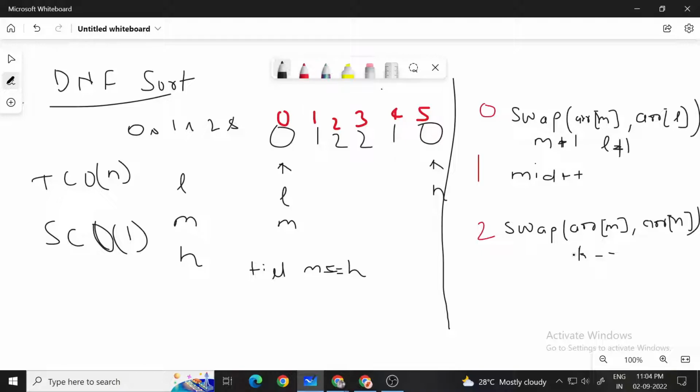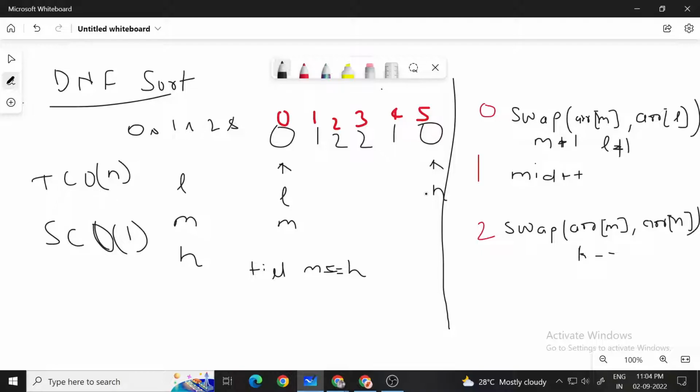Basically this low pointer is pointing to the index where the next 0 will come. Anywhere we find 0, we'll send it to that index and increase the low pointer by 1, so it is going to point here. The next 0 we find, we will put it here.